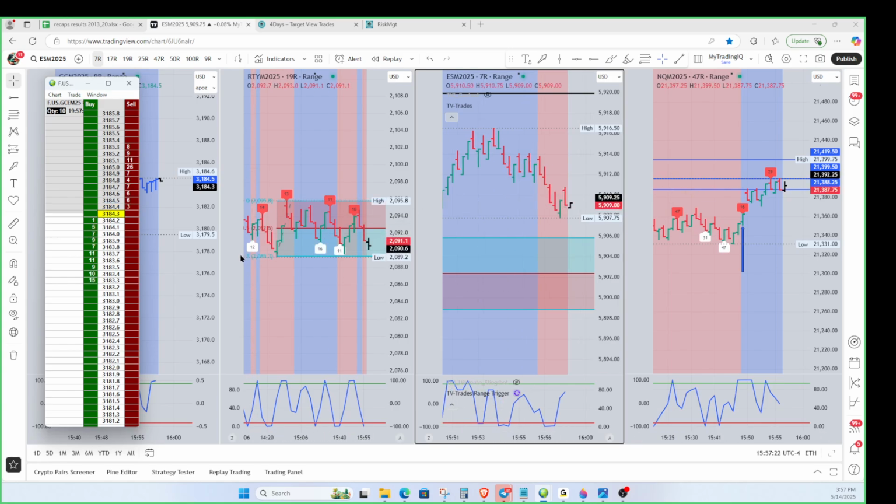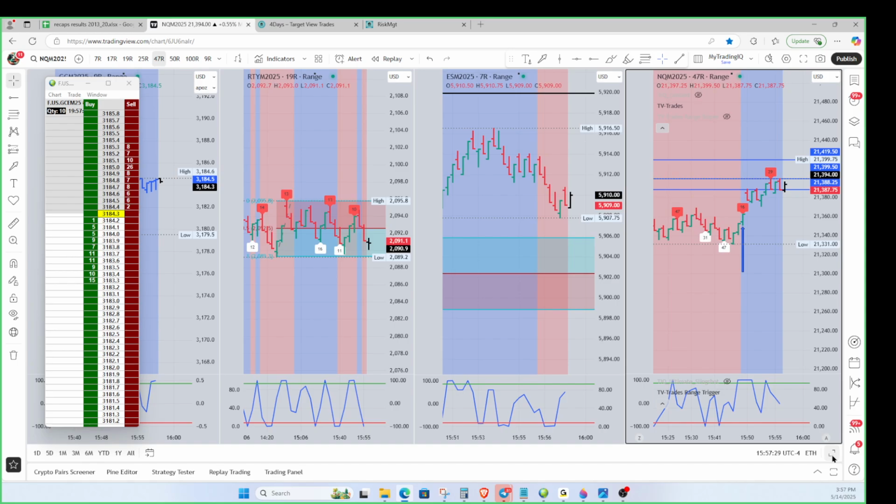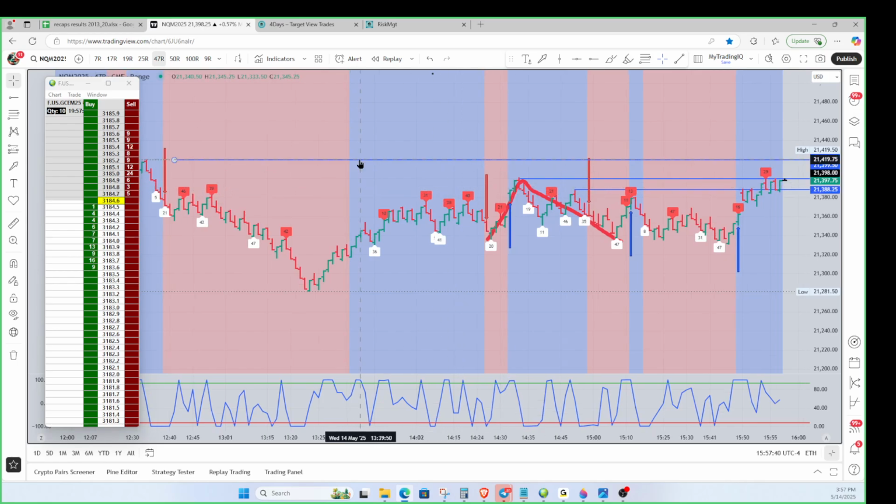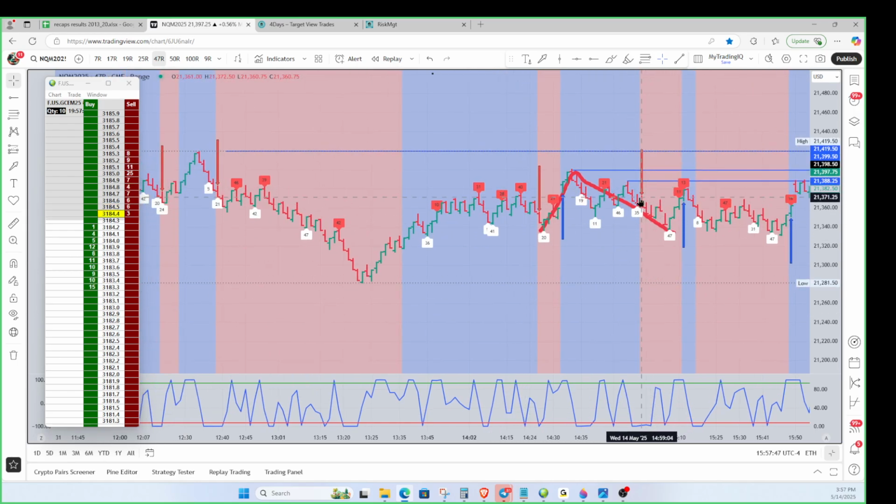Does anybody have any questions about this? I mean, the indicators themselves. If you just took the arrows, over here, this one wouldn't have worked out. This would have worked out just fine. You got up to that prior swing high level that we talked about. This one here, you would have been looking left from here. This is the prior swing high that you would have been looking for, so it didn't get there yet. The bearish arrows, this would have been the first level, this would have been the second level. It got to both of those. It didn't get to the third level, which would have been down here.